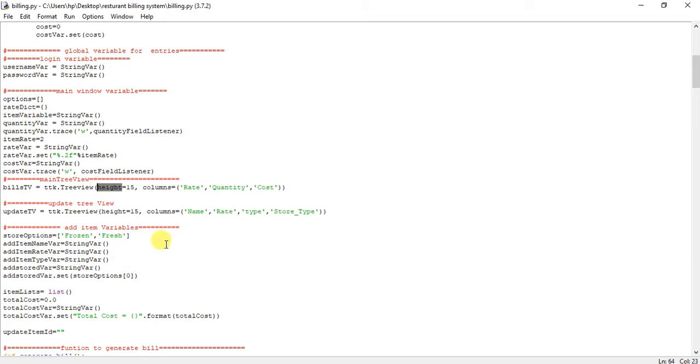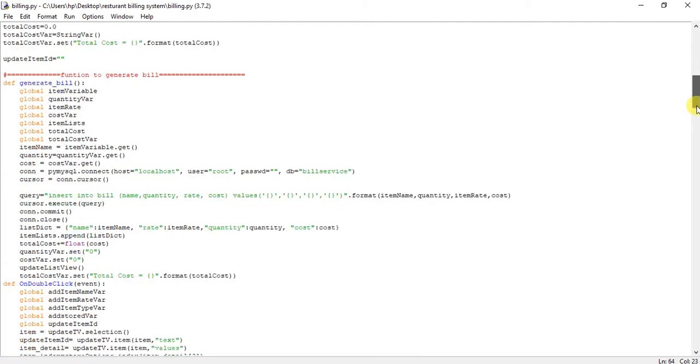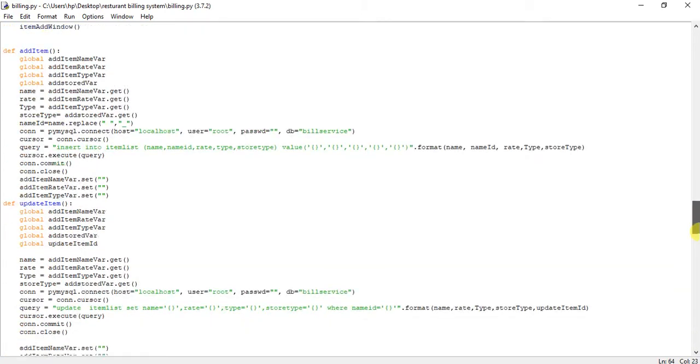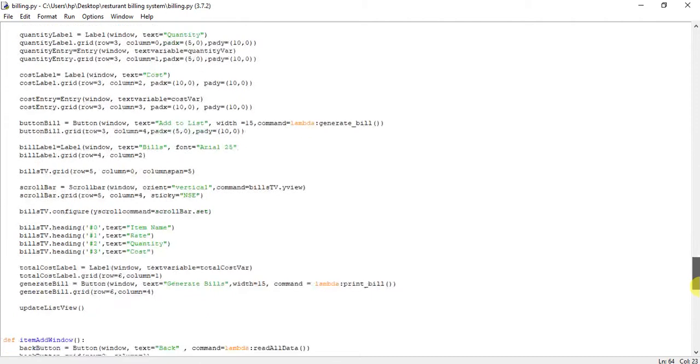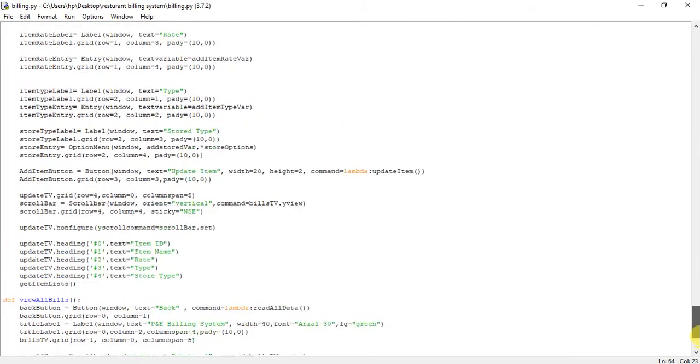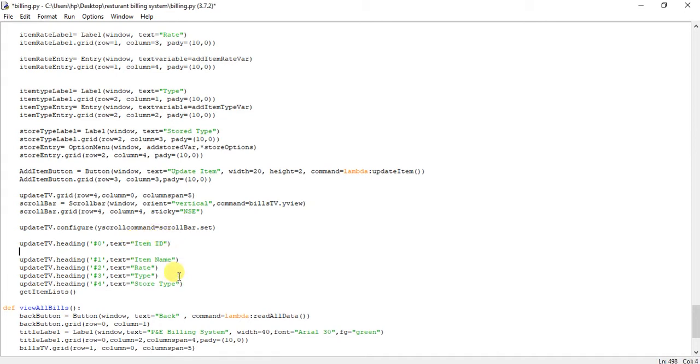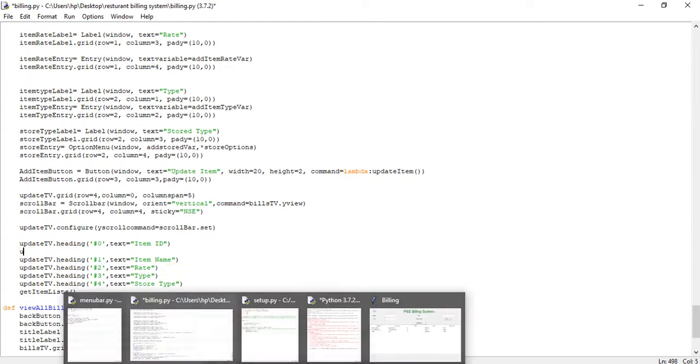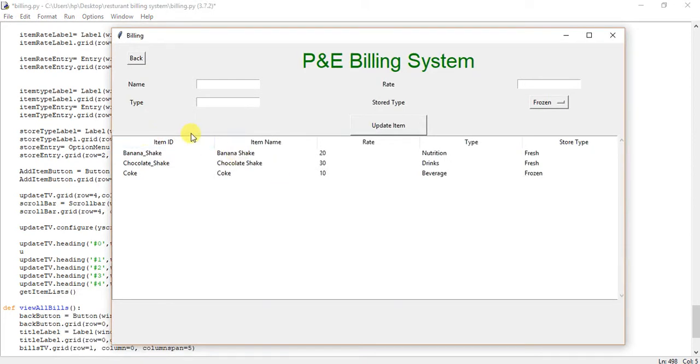Height is none, but we cannot use width in this because the width will be occupied by that column. Here is my file that I need to change, meaning this is the area where I need to make the change. For changing, I have to change the size of these columns.